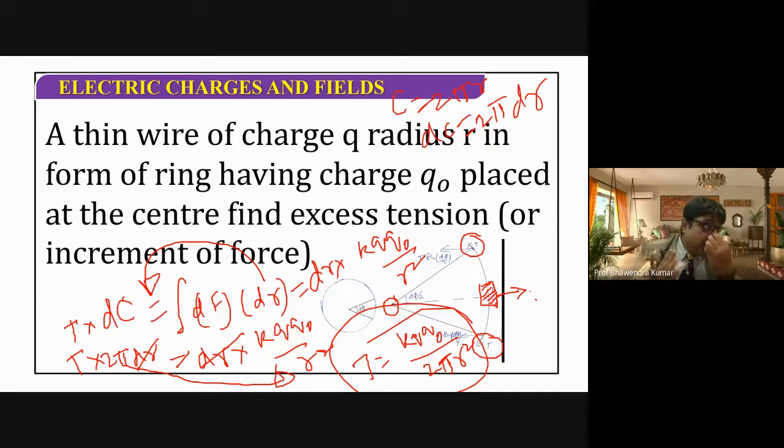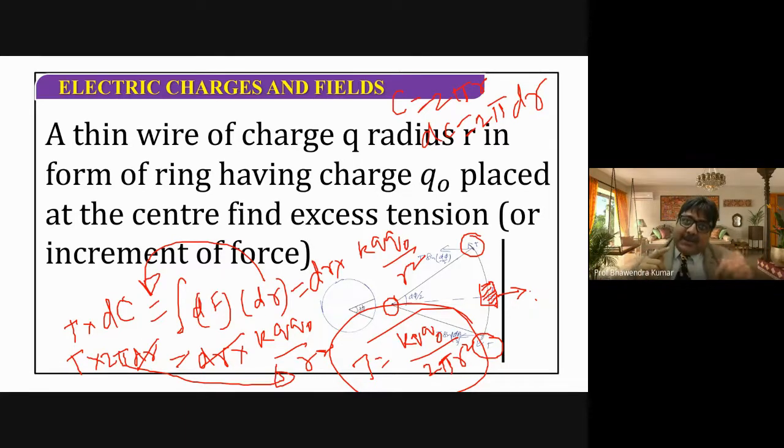Similar in other cases also, like in hydrostatics. If I'm talking about the excess pressure in a soap bubble or an air bubble, in that case also there is one force, the force of pressure, that acts in the radial direction and tries to expand it. But because of surface tension, it tries to contract it. The surface tension is tangential. Do you understand it? The surface tension is responsible for the contraction of the surface area. Do you understand the relation? Yes, sir.